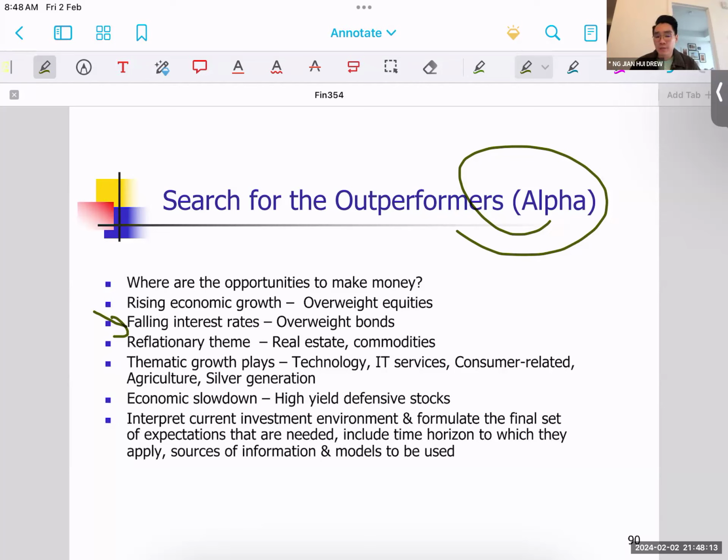However, we need to go back to historical data, where we see that if the government cuts interest rates too quickly, because now they are very high, we might see a reversal in the trend, meaning inflation will go out of control again. So by having such a market view, we are able to derive a certain asset allocation. That's what I'm trying to stress.